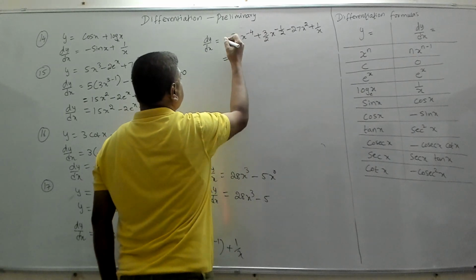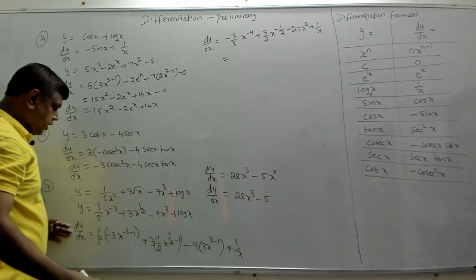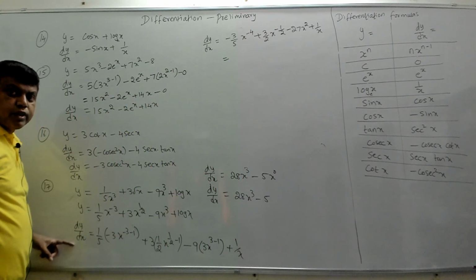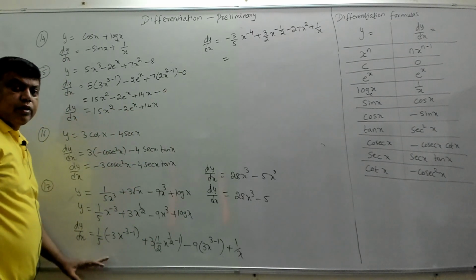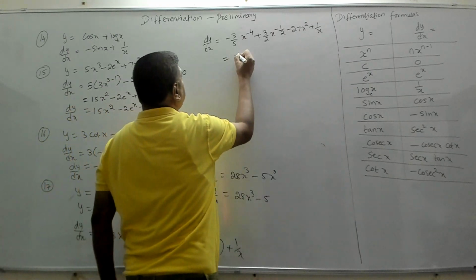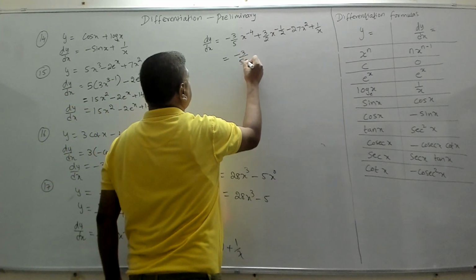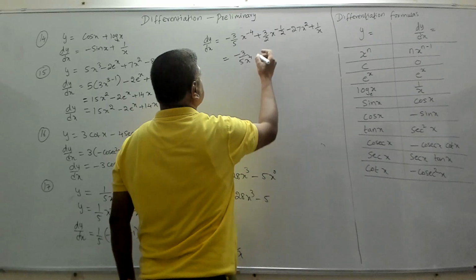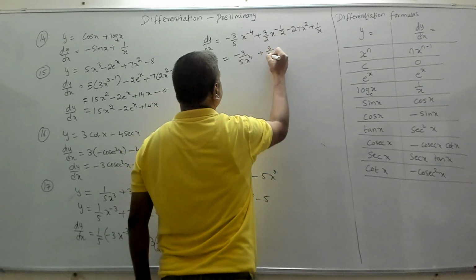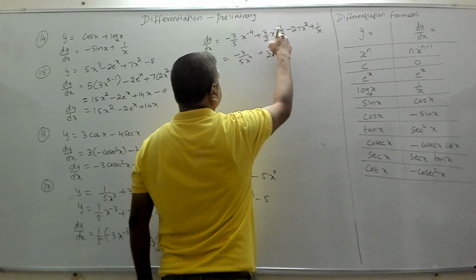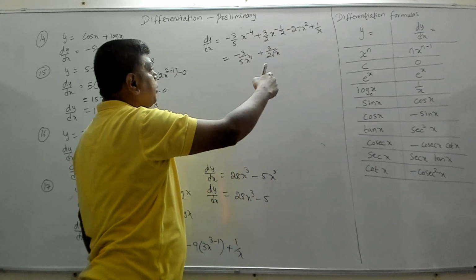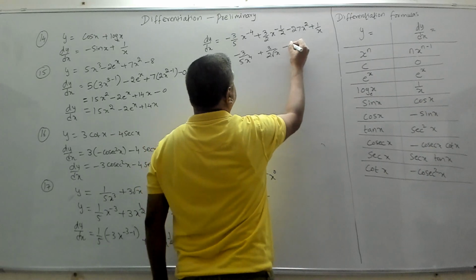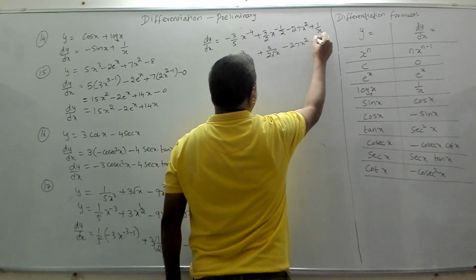That is equal to, here we are simplifying. See, the differentiation is done here. From this step to this step is the differentiation step. After that we are simplifying. We are not differentiating or doing anything here. So this will become minus 3 by 5 x power 4. Then this is plus 3 by 2 root x, because x power minus 1 by 2 means it will come down, it will become x power 1 by 2. X power 1 by 2 is root x, minus 27 x square plus 1 by x.